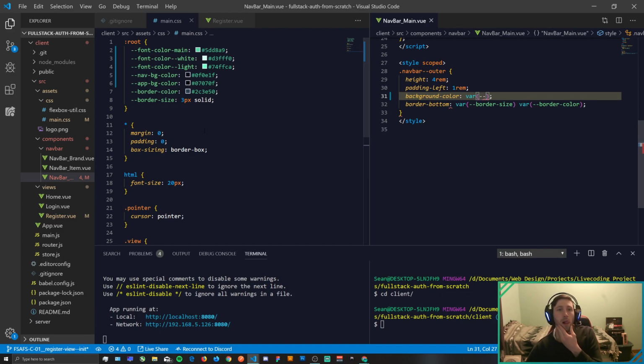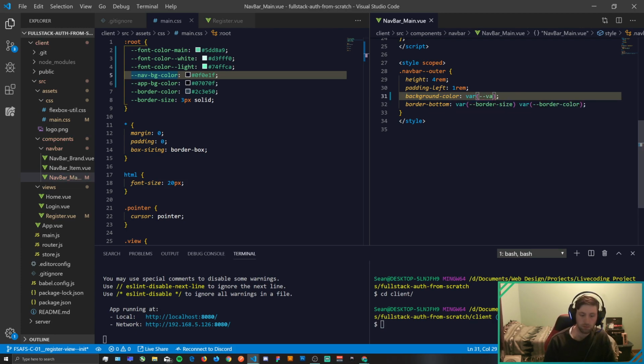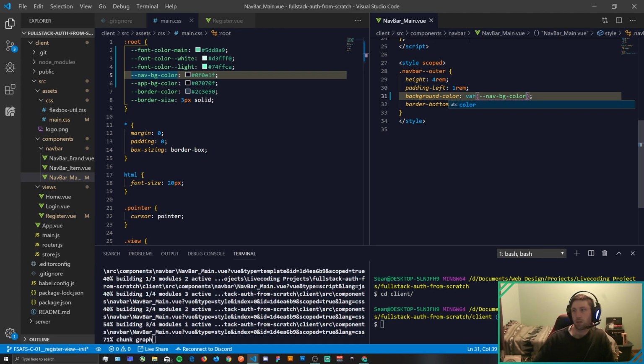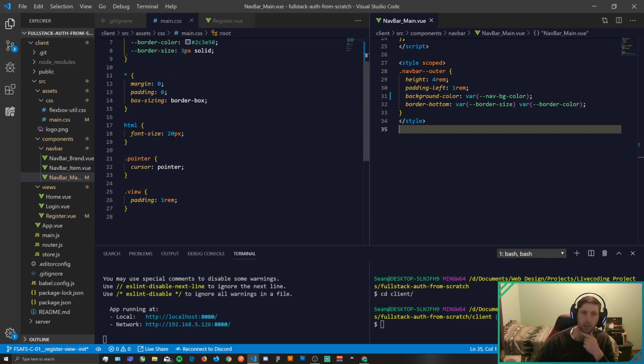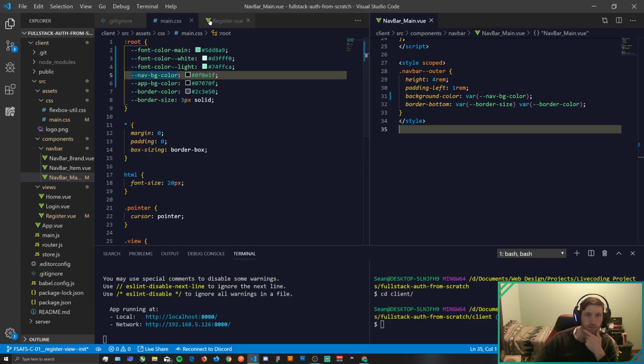Okay. So for the nav bar, we want --nav-bg-color. And then I have to update my background colors for the view.